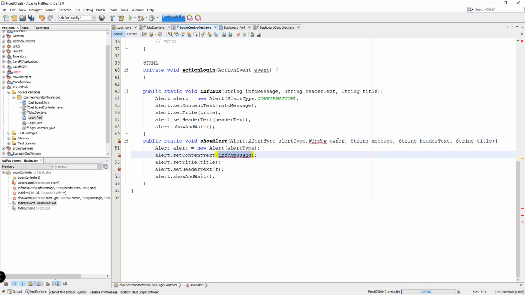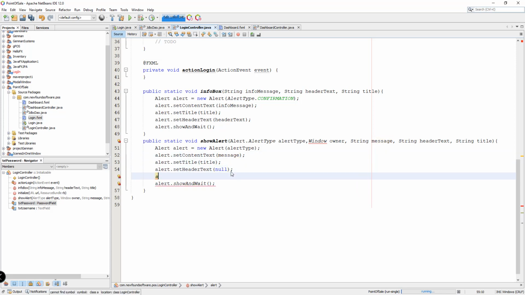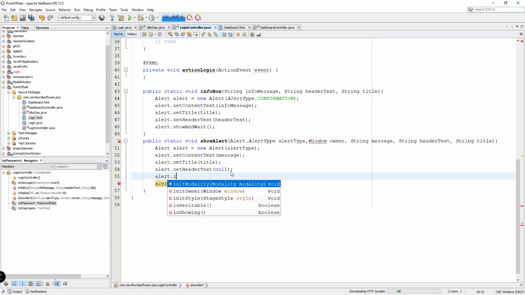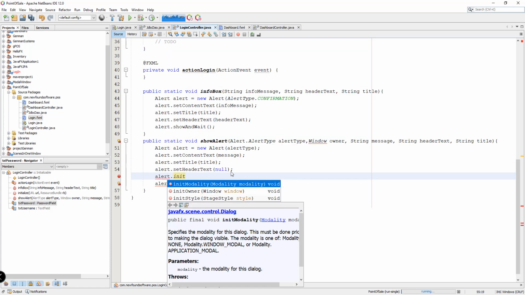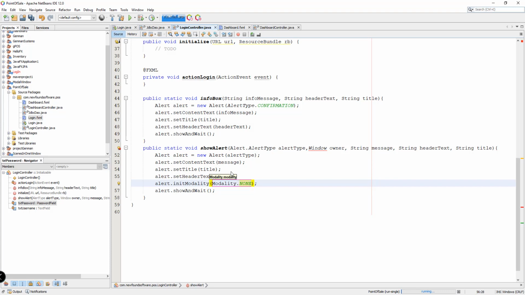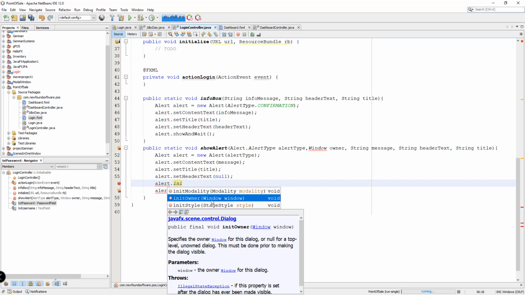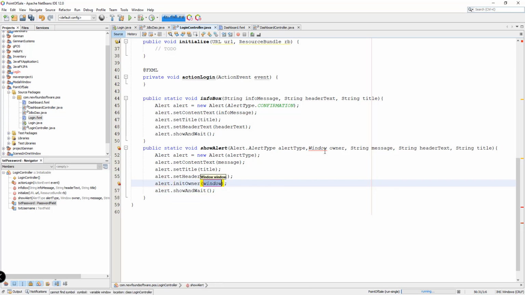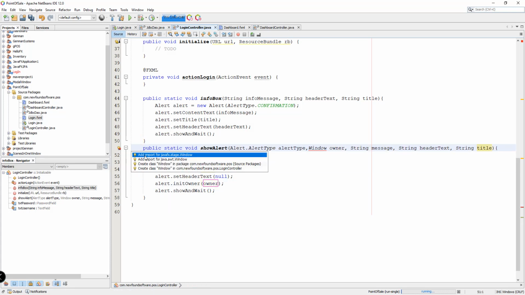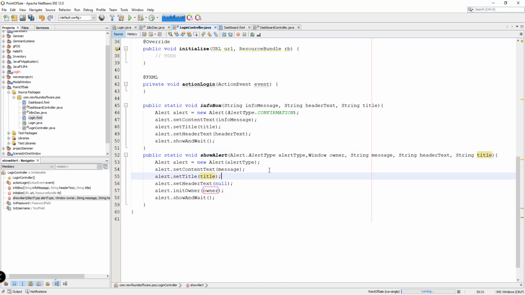So this will be message, header text is null, the title is title, of course the content is message, and then the owner: alert.initOwner is the owner. Then import this Window, and there you go.